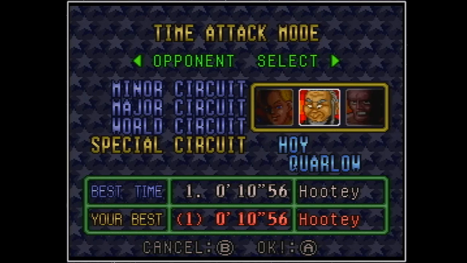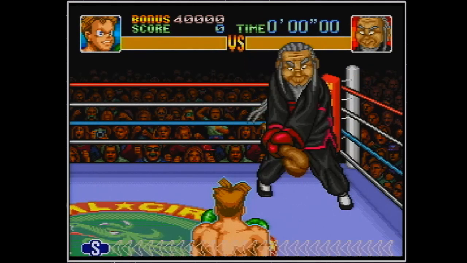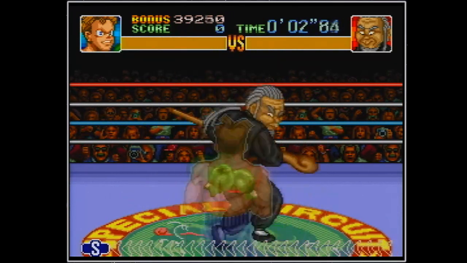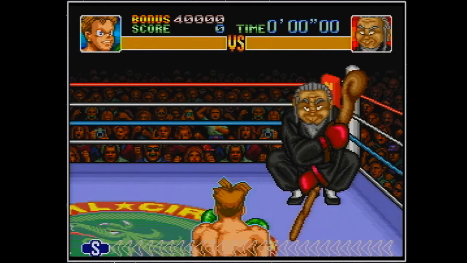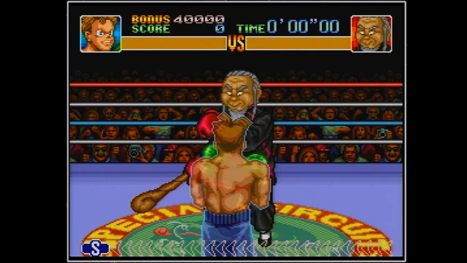Let's move on to Hoi. Hoi's our boy. Hoi's a jerkwad. They let people bring canes into the boxing ring. All right. So, Hoi's a jerk. If you don't get the dizzy, yeah, that's it. I mean, you could say that about most of the boxers in this game, but Hoi very specifically will not give you many opportunities to even hit him, much less dizzy him.